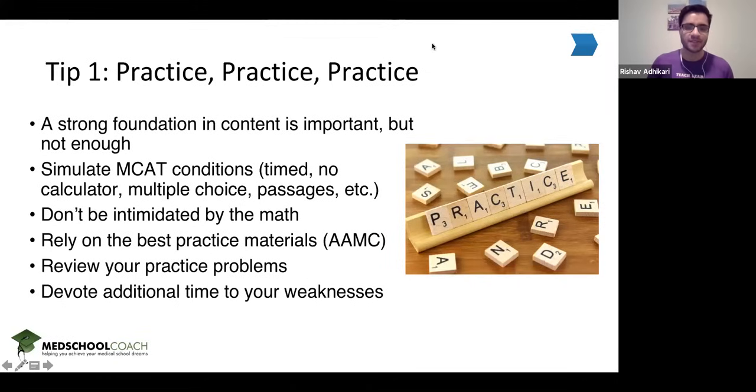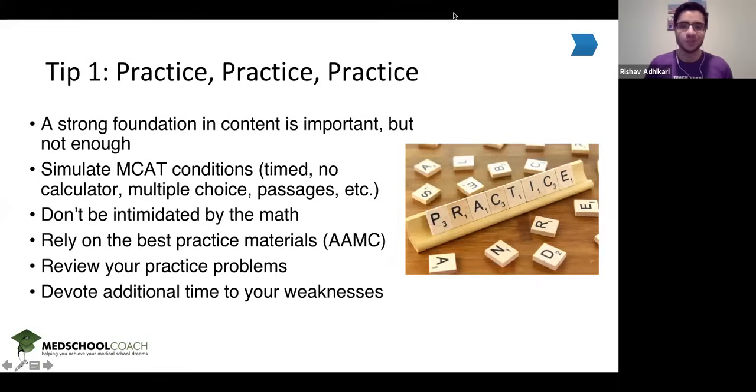And when you're doing that practice, I'd really recommend that you simulate conditions that you'd encounter on the MCAT. By that, I mean that you should do problems 59 at a time. That's the length of the Chem Phys section on the MCAT. You should time yourself and give yourself 95 minutes for those 59 questions. You should work without a calculator because you don't get a calculator on the Chem Phys section on the MCAT. The problems that you do should be multiple choice problems. They should be passage-based problems. So simulating the way that questions work on the MCAT should help you develop the skills that you need to do well in this section.